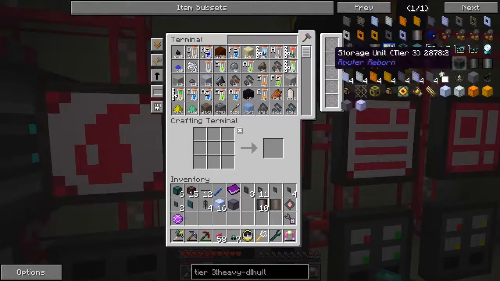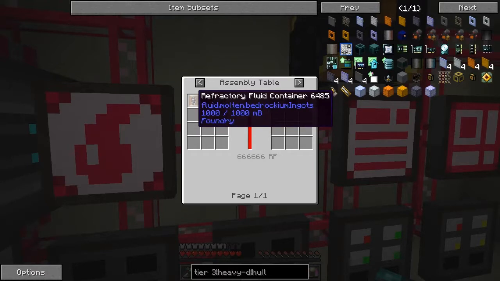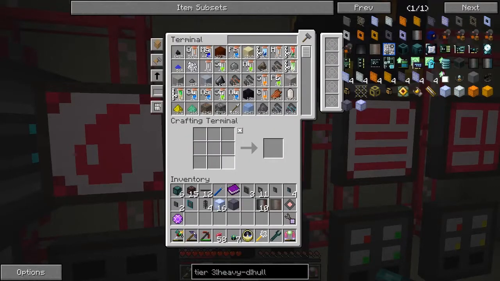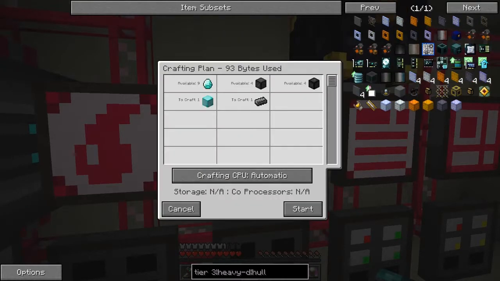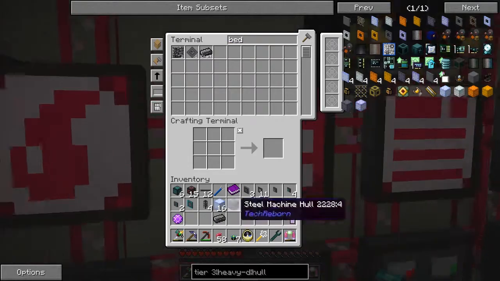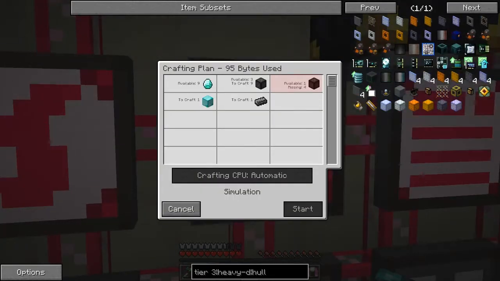So what else can we do in our rocket? This one. No, I don't think we can do this at all, because we need 20,000 millibuckets of bedrockium. Now, I don't think we can make one bedrockium at the moment. Oh yes, we can. Good. We got available four. Let's get that working. Let's have a look. How many of these can we actually make? See, now we're actually short of four.